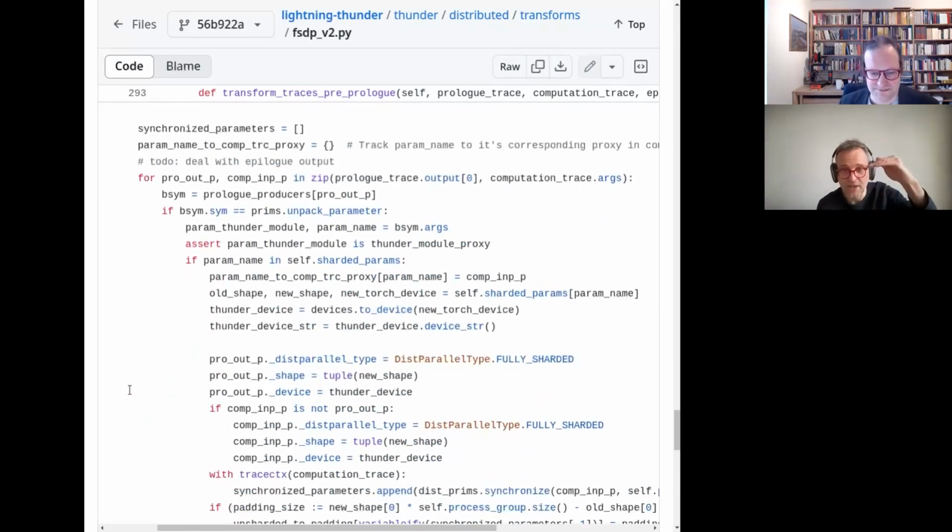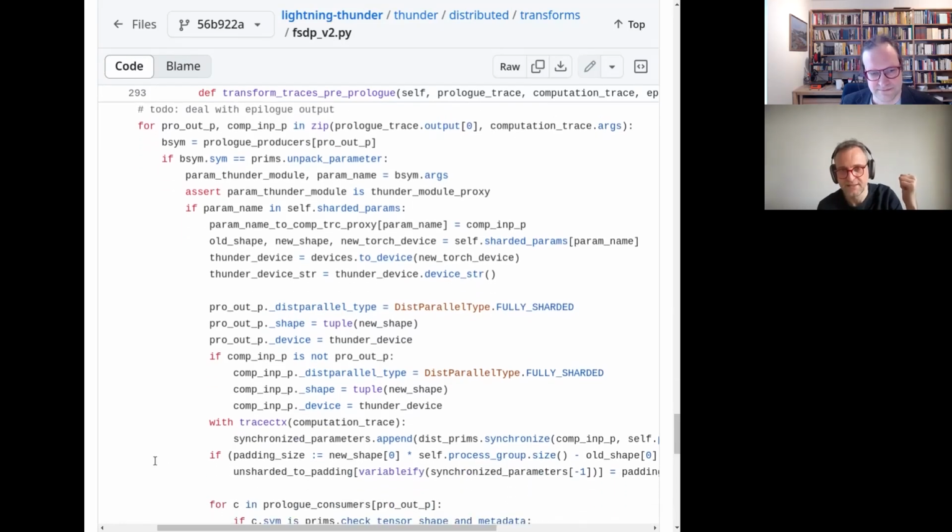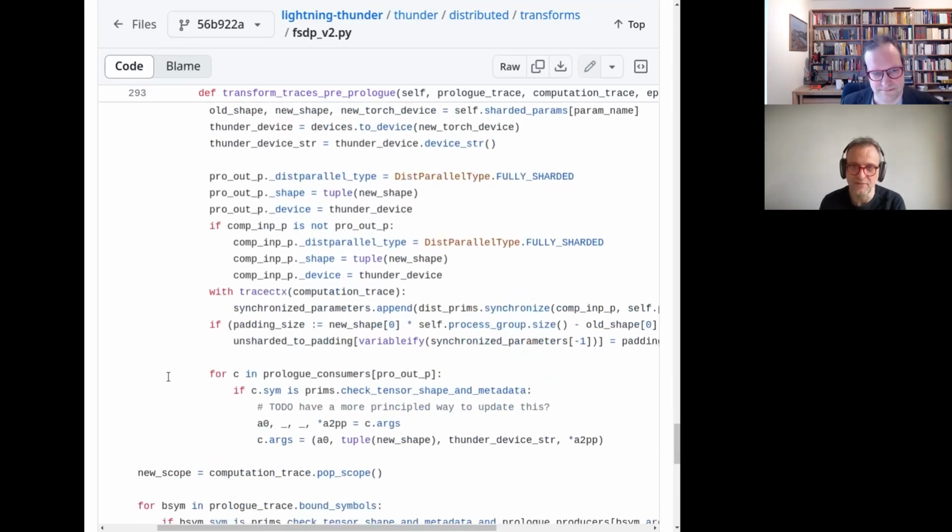The inputs as in weights, because our inputs are also the weights. And if the weights are sharded, it means that the original computation that we acquired was not sharded because it ran on the full set of parameters. So we need to modify that to make the prologue aware of the sharding.